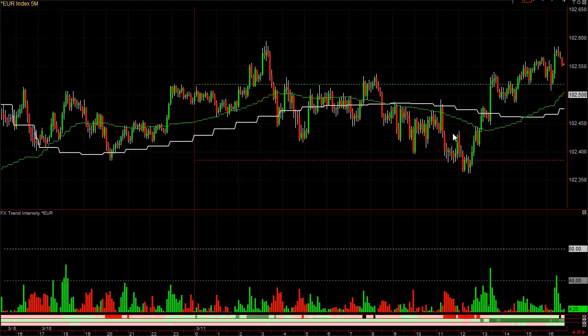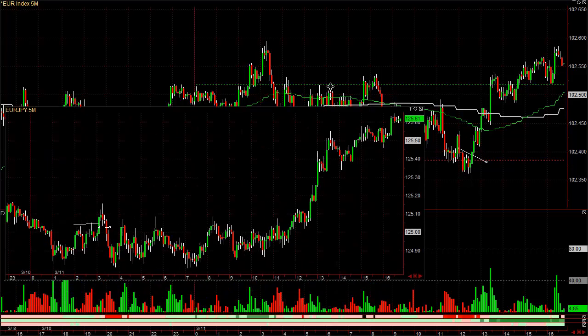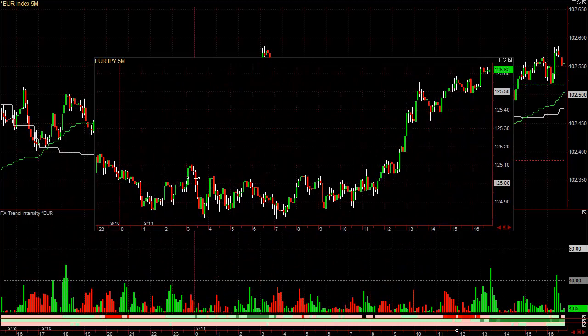Notice when it came down to the previous day's low, it had a false breakout here. Maybe you went short, you lost 5 or 6 pips. When it came back into the previous day's range, you went long. We already know that the yen was weak. Right? Notice the time there, 12:31. Here's 12:30:01. This one's breaking out.